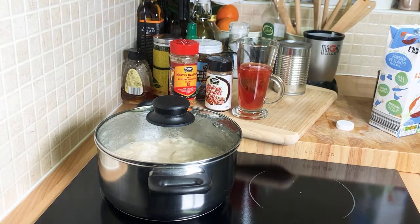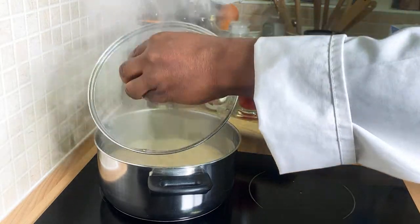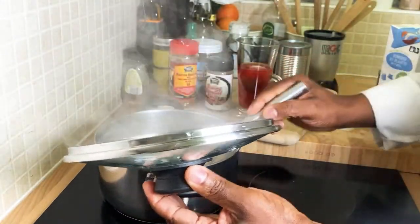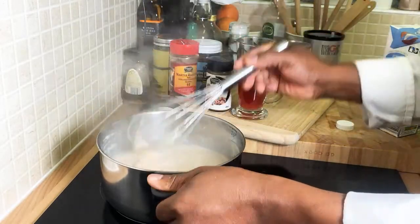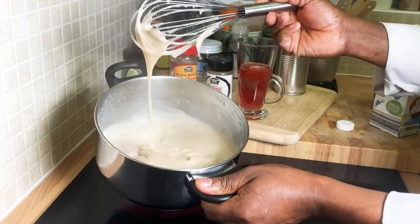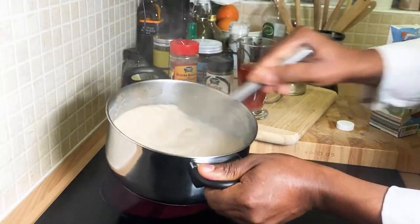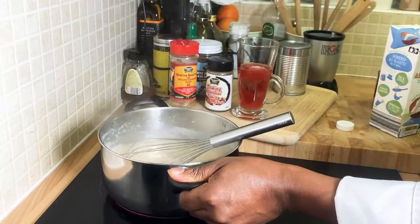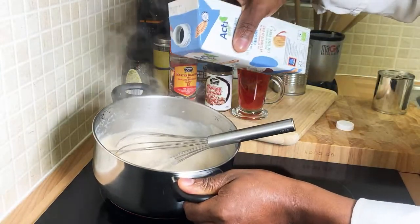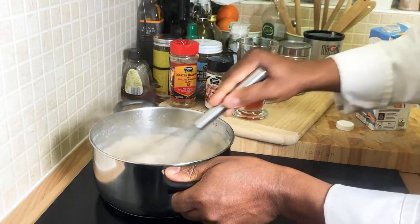So what we're going to do now is simple. Look, what we're going to do now is take a check at it. Make sure when you're taking off the lid and you want to give it a spin, look how it thickens here. You see how it thickens? But in spite of the thickness like this, you still can add a little bit more almond milk, but you have to be careful.